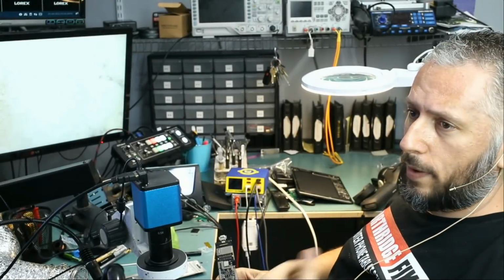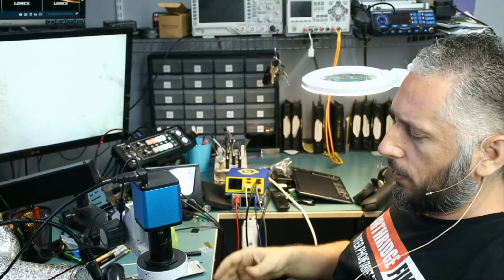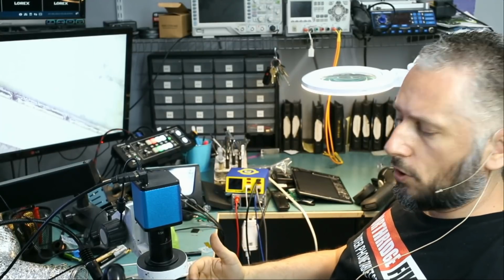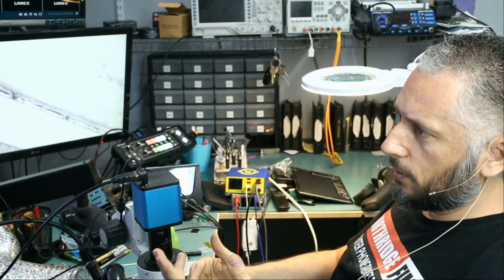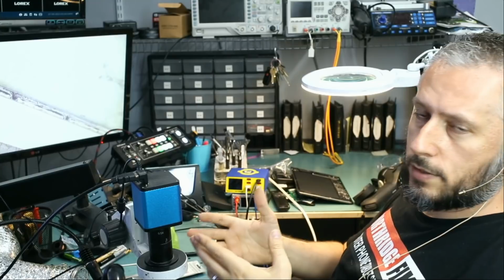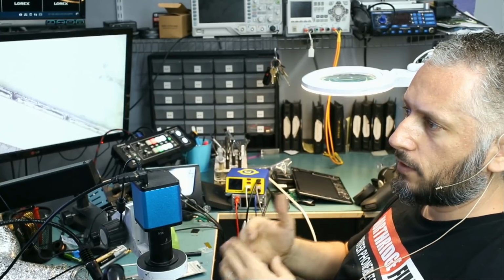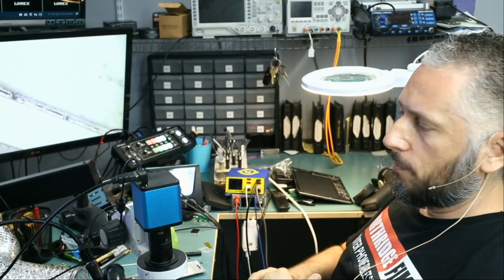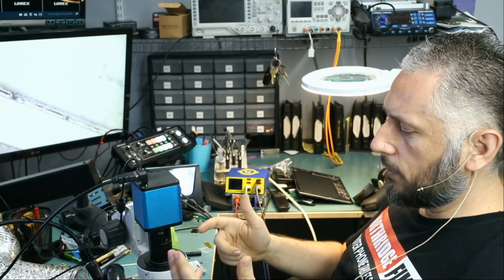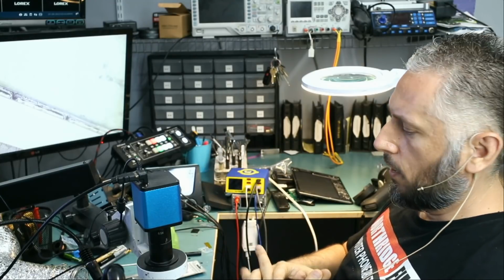Okay, so we're gonna go back a bit. We disassembled the board and we have it right here. Big Boss said that when he tested, the tablet would not take a charge. But the customer wrote that the tablet is rebooting. So maybe when the tablet was rebooting, the battery still had a charge in it. And that's how the customer was able to turn that tablet on and see that it is rebooting. But now we're not able to turn that tablet on and it is not taking a charge, just like when Big Boss tested that tablet.